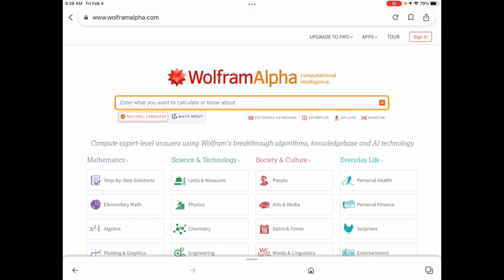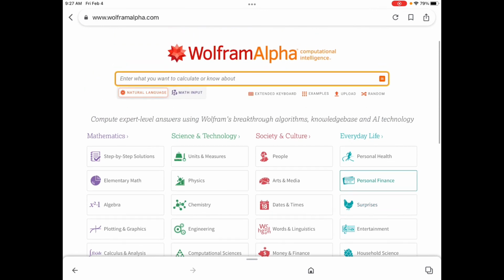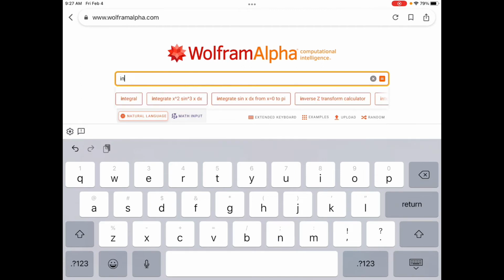The first thing to do is to go to the Wolfram Alpha website, which is at wolframalpha.com. You can see that up above. And in the box, it says enter what you would like to calculate or know about. And so you have a lot of different options. There's also other options down here to select. For me, though, I'm just going to type exactly what it is that we are doing for the first example. And so for this one, we're going to type integrate, since that's what we wanted to do.